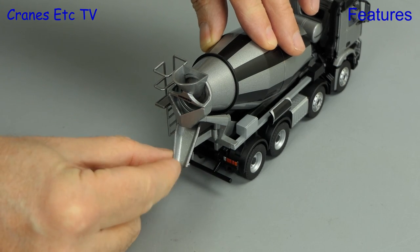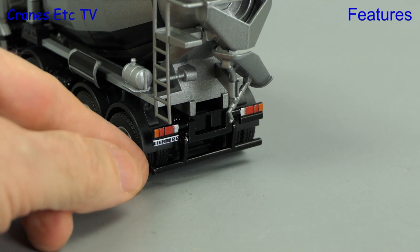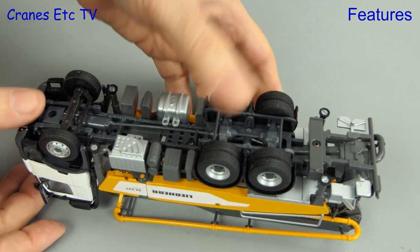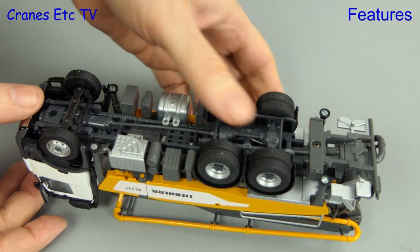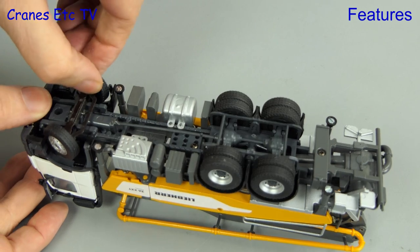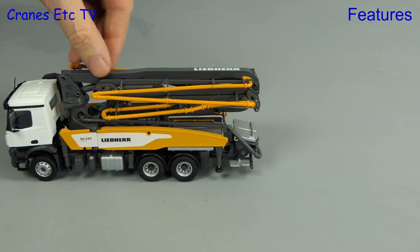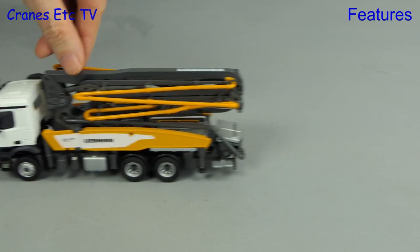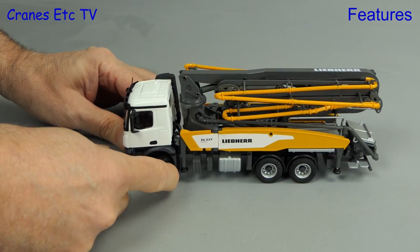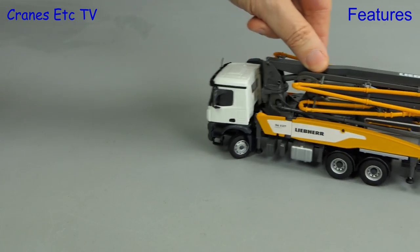There's no height adjustment and you can't lengthen the chute. One other feature is that the bumper bar can be lowered, presumably so it can back up close to a concrete pump. Moving to the concrete pump, the rear axles are the same as on the mixer, but the steering axle seems to perform a little bit better on this truck. In fact the chassis on the pump rolls much better than on the mixer and it feels much more pleasing, and it also performs very much better when you set the steering axle.